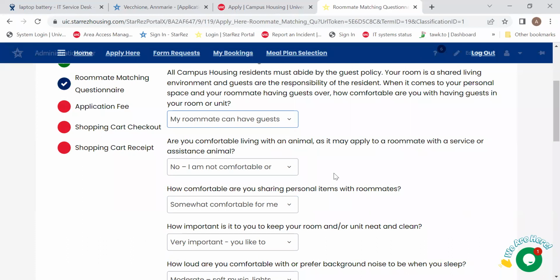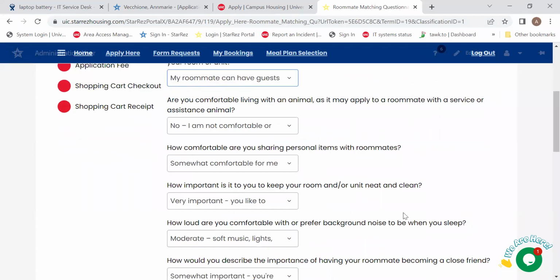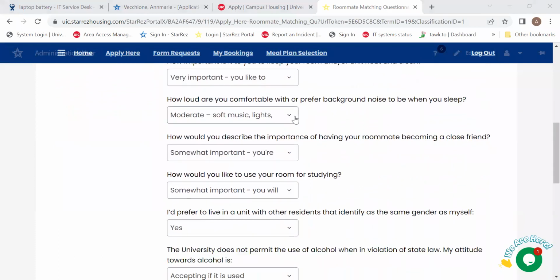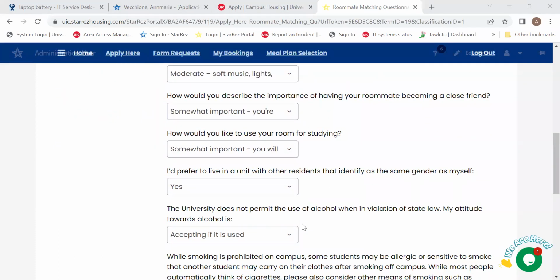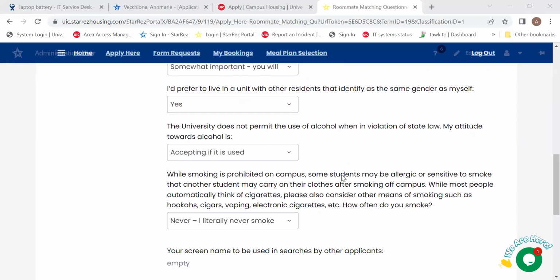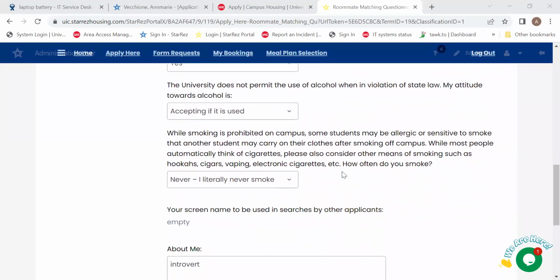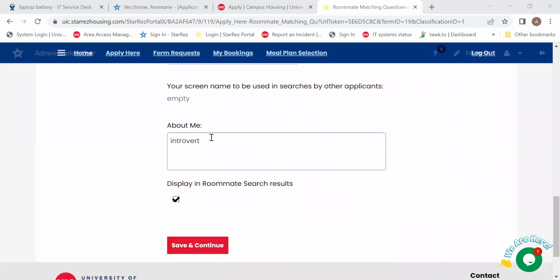Things like lifestyle, smoking, alcohol, etc. And so fill in all the questions, comfort level with gender, things like that, and living with an animal, et cetera, et cetera. And then they're also going to have the opportunity to tell a little bit about themselves. And if they check display in roommate search results, that will show them as an option to other residents.